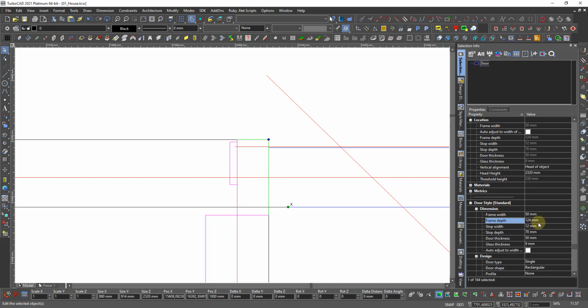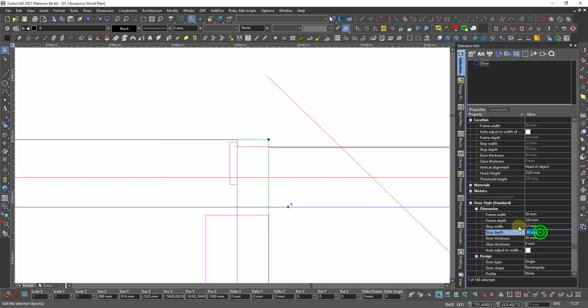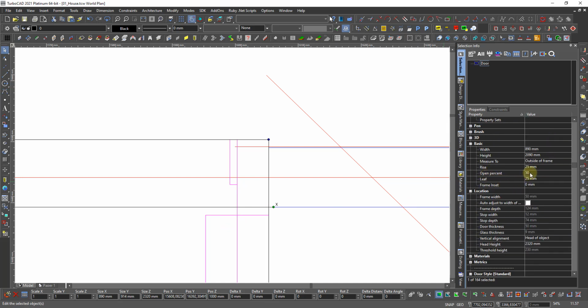There's 128, so that it must be 124 minus 50, 74. What happened then? Yeah, because this is going 30 millimeter outside the wall on each side. And now, if I close that door, yeah, that matches exactly.